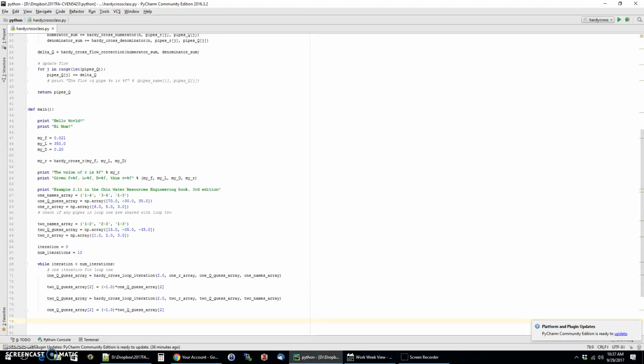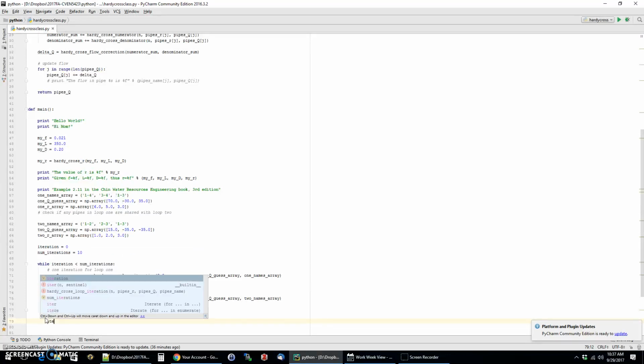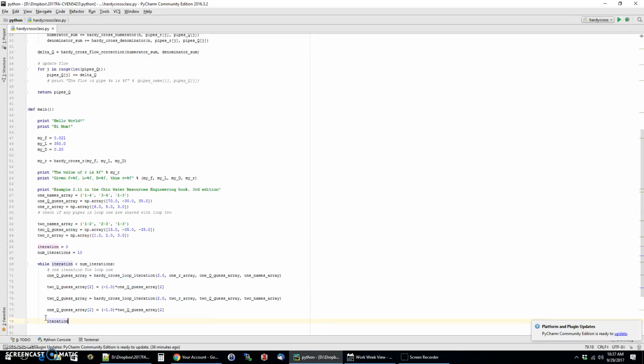Okay, and so the last step here is, well, there's two more things that we have to do here. One of them is we need to update this iterator so that the next time around, it will know that it has done one iteration. And notice that this is one of the things that's challenging about making while loops, is that it's very possible to create what's called an infinite while loop. If we didn't have this command here, it would go through this step, but the value of iteration would never change, and so it would literally do infinite iterations, which on second thought, maybe a for loop would have been better here.